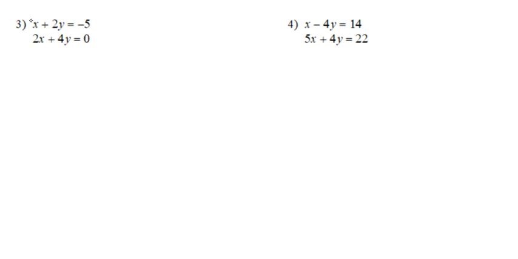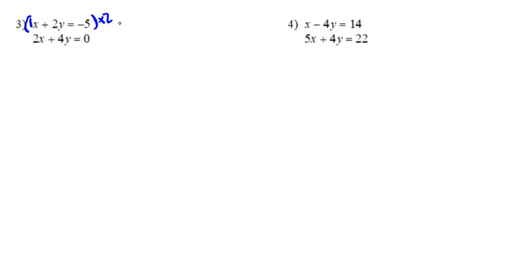Okay, so what you can do is you could solve for x and you could use substitution like we've been doing. But there's another way to do this that I think is easier, and it's called elimination. To eliminate something, we need a variable that has the same coefficient in front of it. Okay? And if it doesn't, the beauty of algebra is that we can multiply this whole equation, and as long as we multiply everything on the left and everything on the right, we don't change the value of x or y. Okay? So if I wanted the x's to line up, all I have to do is multiply this by 2.